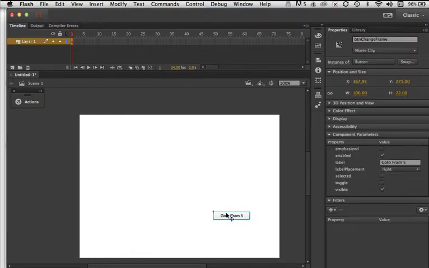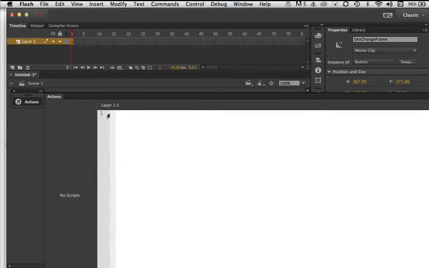Now that's my button labeled and with an instance name, so I can now head into the actions. Notice that I'm actually on frame 1, and I haven't split the layers at the moment, so that's quite alright for this example, but remember to just keep your AS3 script off your GUI interface. So first thing I'm going to enter into the frame is a stop command. This stops the playhead from moving, especially if you've got multiple frames on the timeline. It will loop through if you don't put a stop marker in.